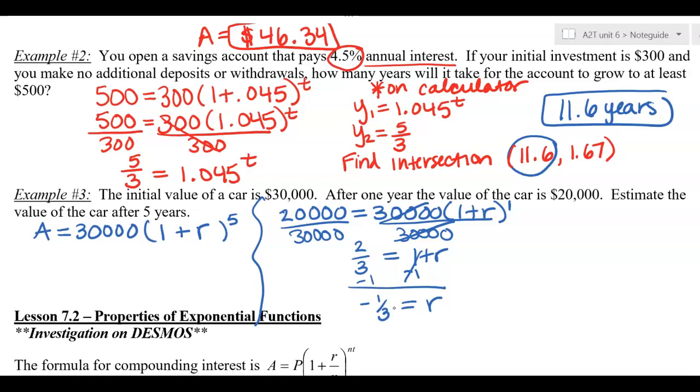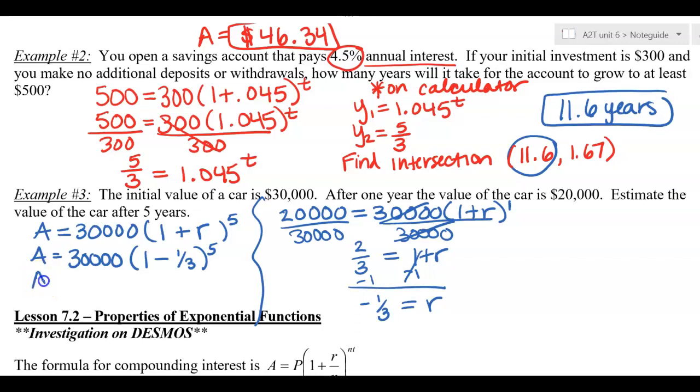What that means when I go to finish solving this amount over here is that I'm actually not going to have 1 plus the rate. I'm actually going to have 1 minus the rate, which should make sense with what we talked about yesterday, because that makes our rate 2/3, which is smaller than 1, and makes this an exponential decay scenario rather than a growth scenario. Should this be a decay scenario? It should. My car started as 30. You know that old saying, once you drive a car off the lot, it's lost a lot of its value, whatever, right? So cars classically are something that depreciates in value. This should be something with a rate that is showing decay rather than growth.